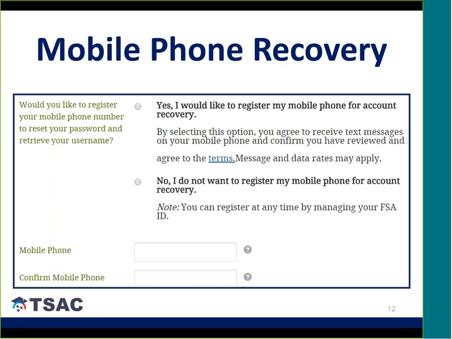And then this is that mobile recovery option on the third screen where they're asked, would you like to register your mobile number? Yes, they should if they have a mobile number. And again, the emails and mobile numbers are unique per account. So in other words, if a student is creating a student username and password, their email and mobile number must be unique versus a parent who is creating a username and password and using a mobile number and email for the parent username and password. Again, everything's got to be unique.